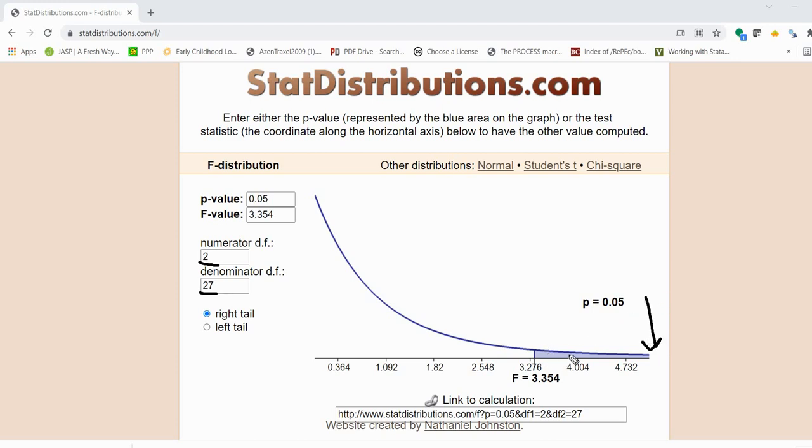So if you look at the little shaded area, that is the region of rejection of the null hypothesis, and this F value that's given right here is a critical value. And so the basic idea is that if the F value from our sample data falls at that point or exceeds that point, then that would lead us to reject the null. So again, all of this area right here represents a region of rejection, leading us to reject the null and infer that there are differences among the population means.